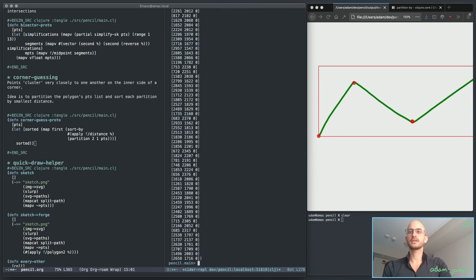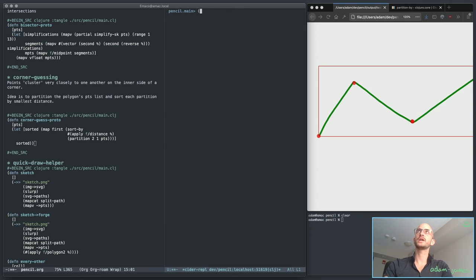Okay, so A is that list of points sorted in that certain way. So if I do distance of first A, second A as the arguments, does that make any sense? Oops, I don't want to do that.